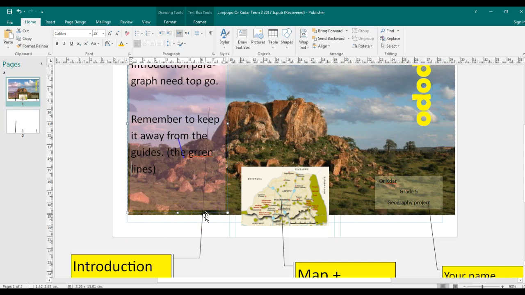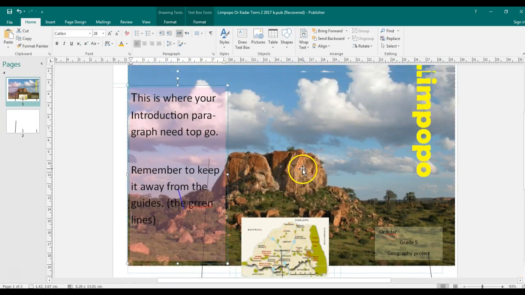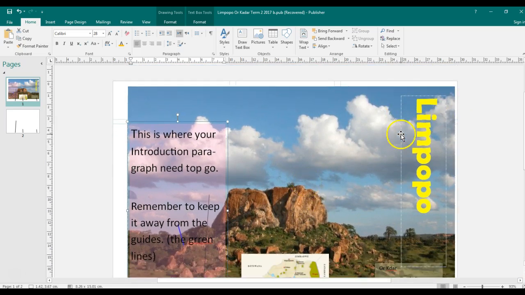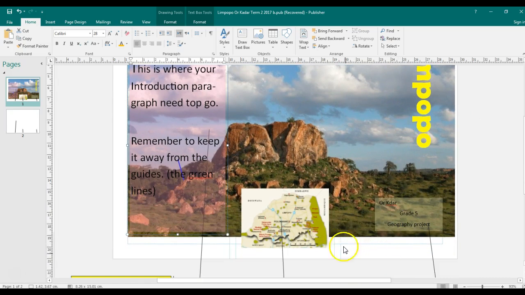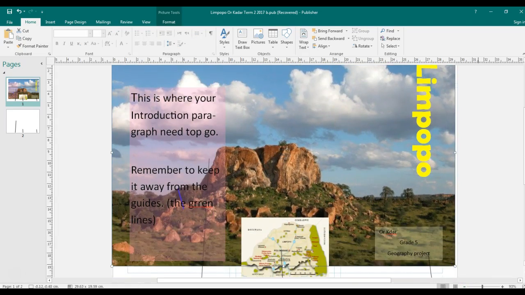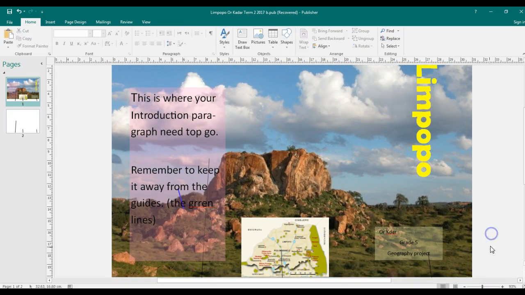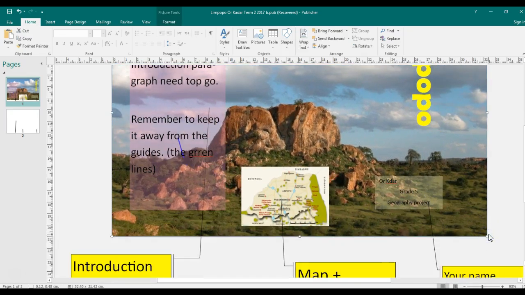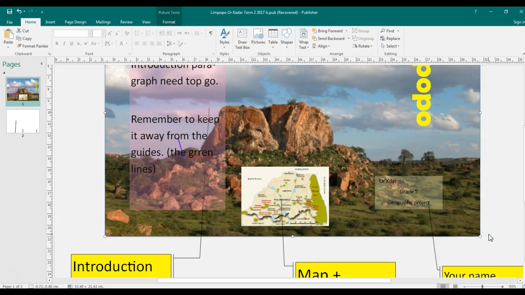Again, that will mean that when you fold it, once it's printed, it sits very nicely on the right section of the page. You finish with the page, you make sure everything is in the right place, you've checked that against the guidelines. What you can do now is you can take your background picture and you can make it as big as possible so it takes the entire space of the page. And again, I'm using the corners so that it won't get distorted.